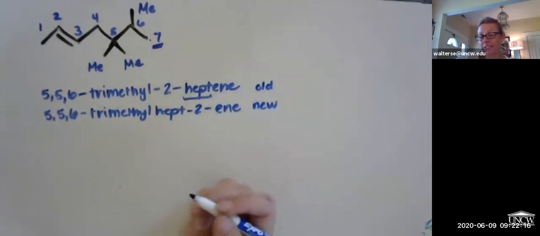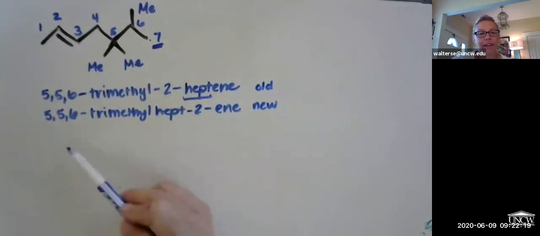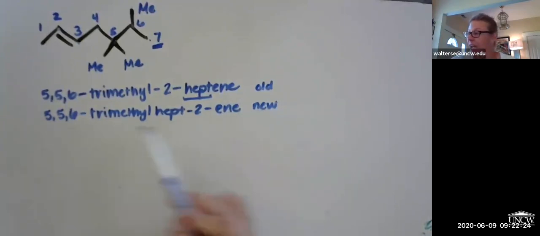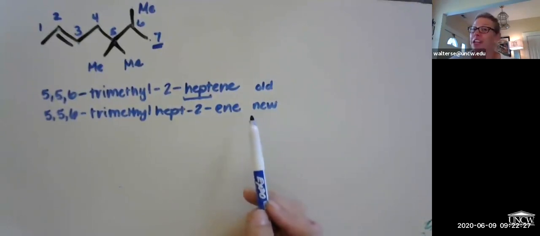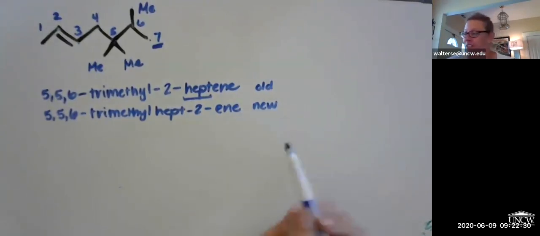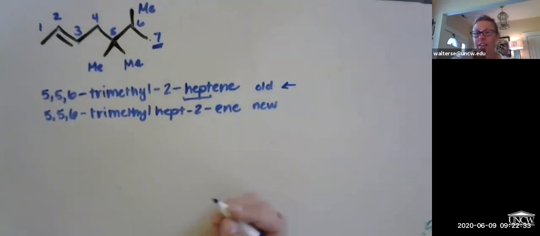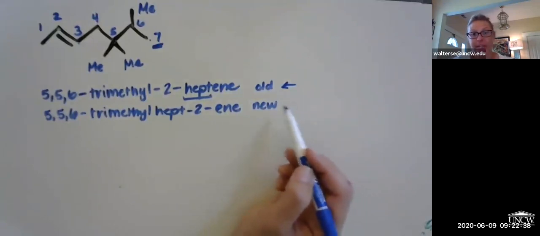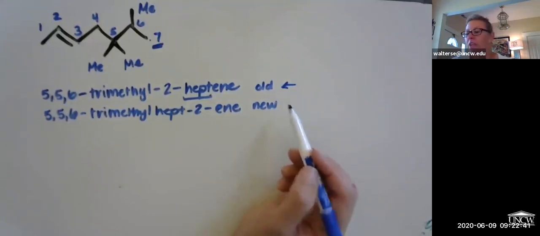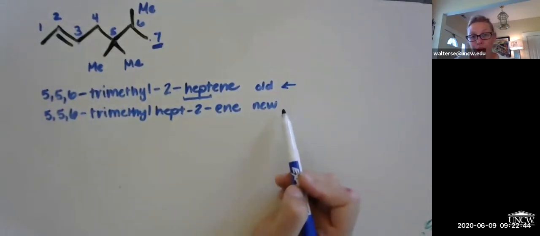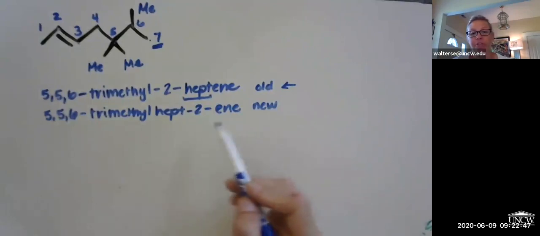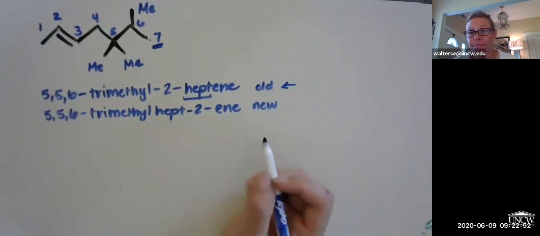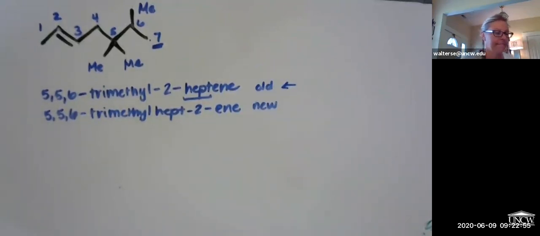Both are correct. When IUPAC introduced the new terminology, it was adopted by almost every country except the United States. So the US still uses this numbering and this naming. Most of the rest of the scientific community uses the new. Okay, so if you move on to 212, I'm pretty sure Dr. Barrio Sosa uses the new method. I use the old method, but they're both correct.